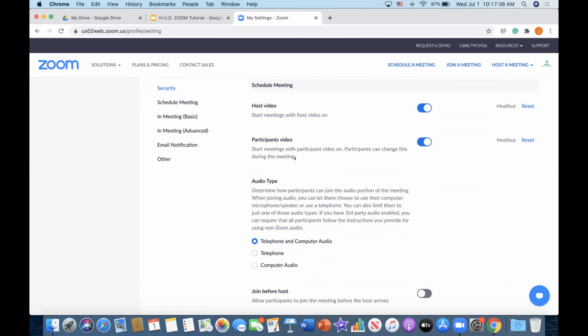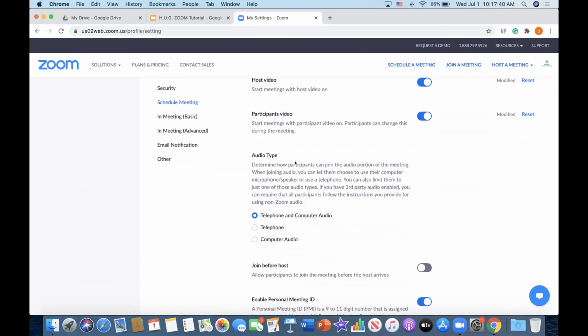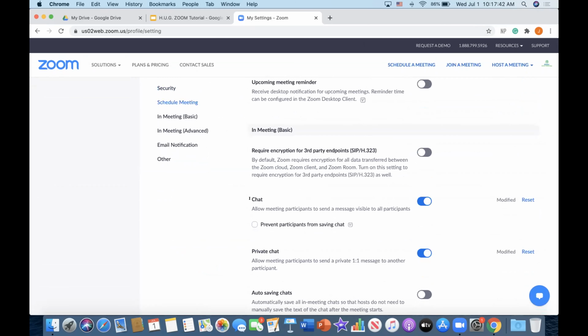A lot of this stuff is really specific settings that you don't really have to worry about. But you want to make sure chat's on, because that's always something that's nice to have. Chat is the ability to write and add comments during the session without actually interrupting the teacher. If this is turned off, your student won't be able to type. So if you're in the middle of a class and your student has 10 questions and wants to type them into the chat, they can do that as long as it's turned on. So make sure your chat's turned on.